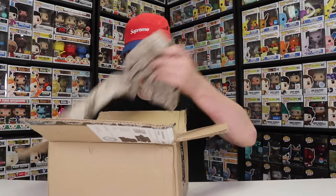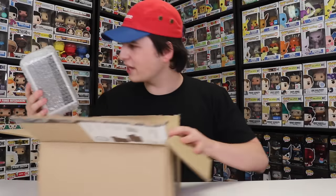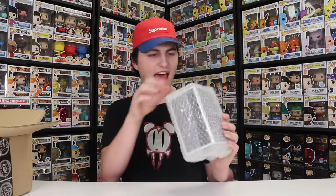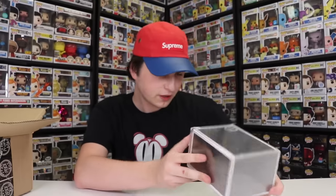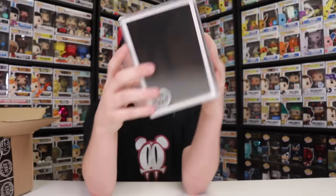Now that we are inside, what did they send over? So this right here, I think this is one of their actual hard stacks, so let's check this out first. This right here is the PP Joe hard stack. We're going to have to test this out, maybe compared to a normal Pop stack that Funko makes. It does say right on the front: Pop Vinyl PP Joe Rock Saw. This is just like a piece of paper on the inside - it's clear all the way through.